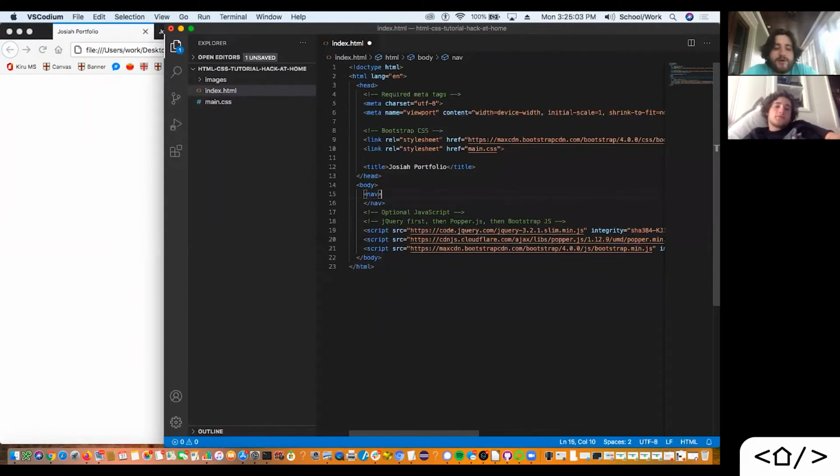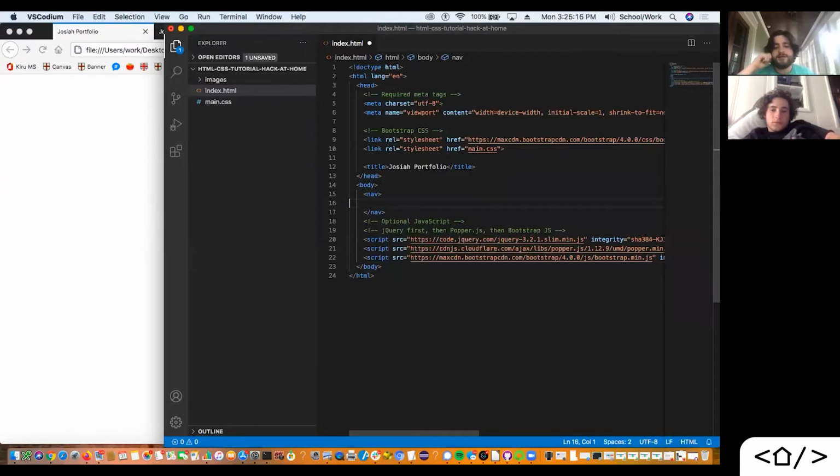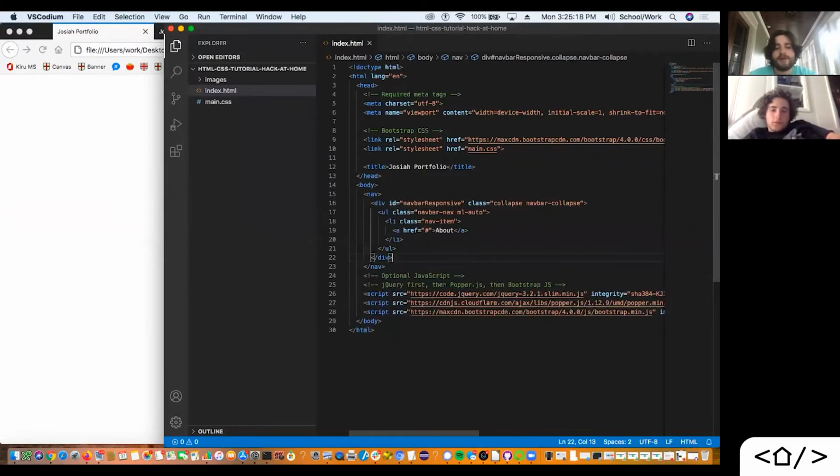All right, so now that we have these nav tags, we're just going to really quickly fill out the first item for what's going to be in our nav bar, and then we're going to explain it to you, just to save some time and make things easier for everyone. So the first thing that you see here is going to be those div tags. A div tag doesn't actually do anything on the screen. That is purely an organizational tag.